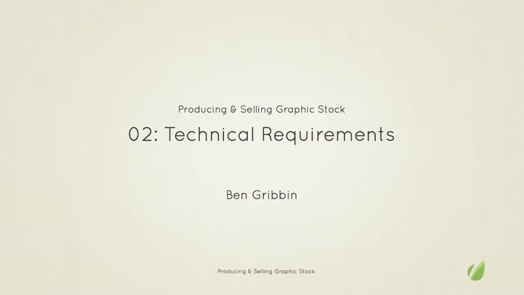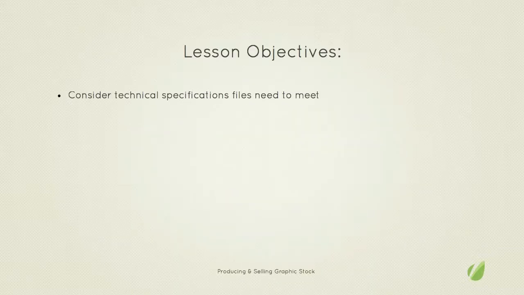My name is Ben Gribbin and this is Technical Requirements. In this part of the course, we're going to show you all the technical specifications that your files are going to need to meet, the sort of skill level you need to be at, and what kind of quality level you need to aim for so that your files will sell well.